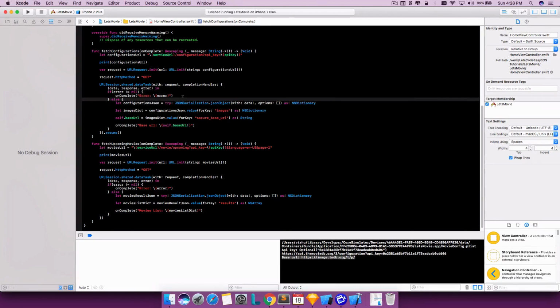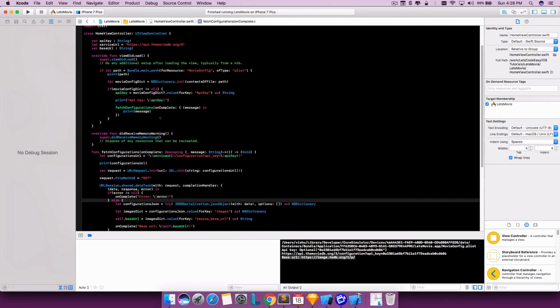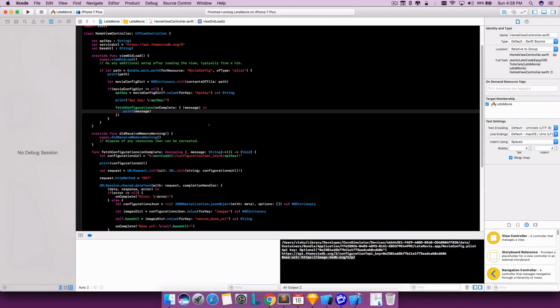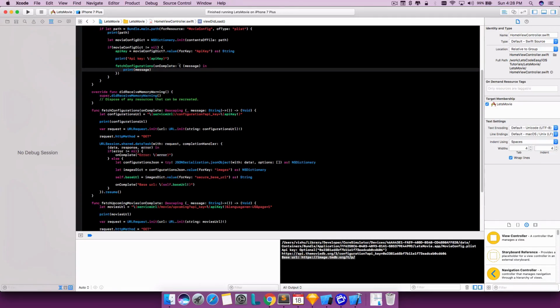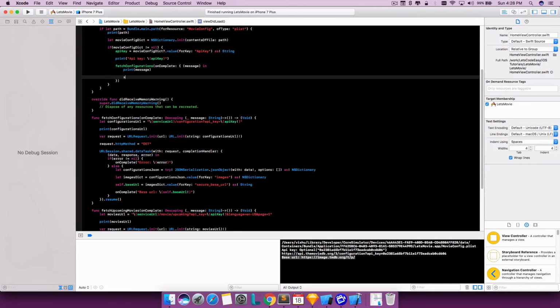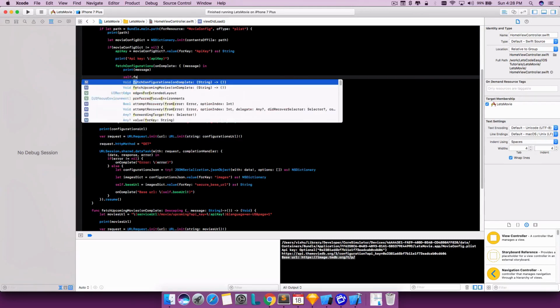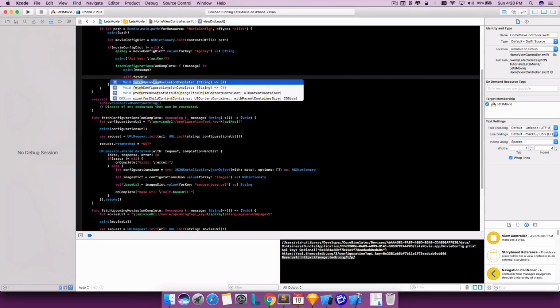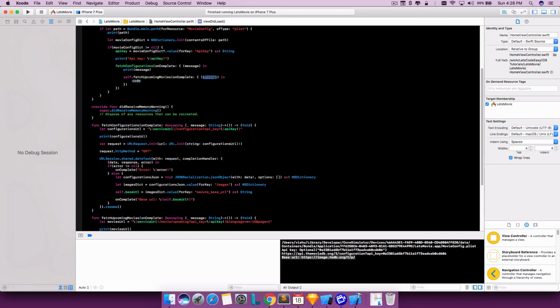So we have to actually do it after fetching configuration. On completion of it, let's just call the fetch upcoming movies, and it also has a message to return. Let's print that message.